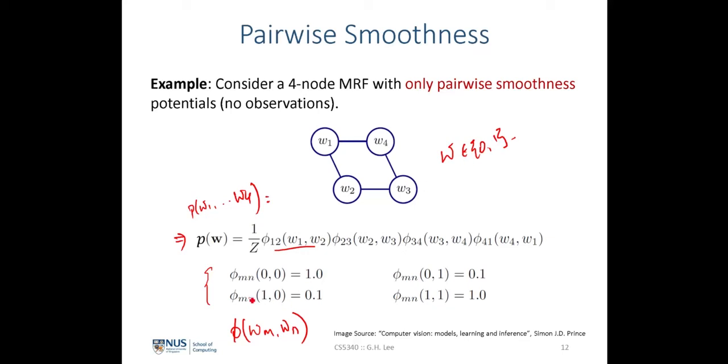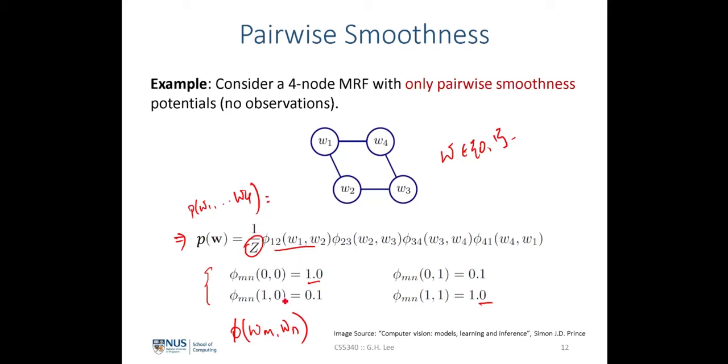This means that for neighboring pixels of 0, 0 and 1, 1 over here, we want it to have a high prior probability, smoothness prior probability. Hence we assign the value of 1 over here. And in this case, it's a potential. That's why we can assign any number. It need not sum out to 1 over here, since there's a partition function that will do this role.